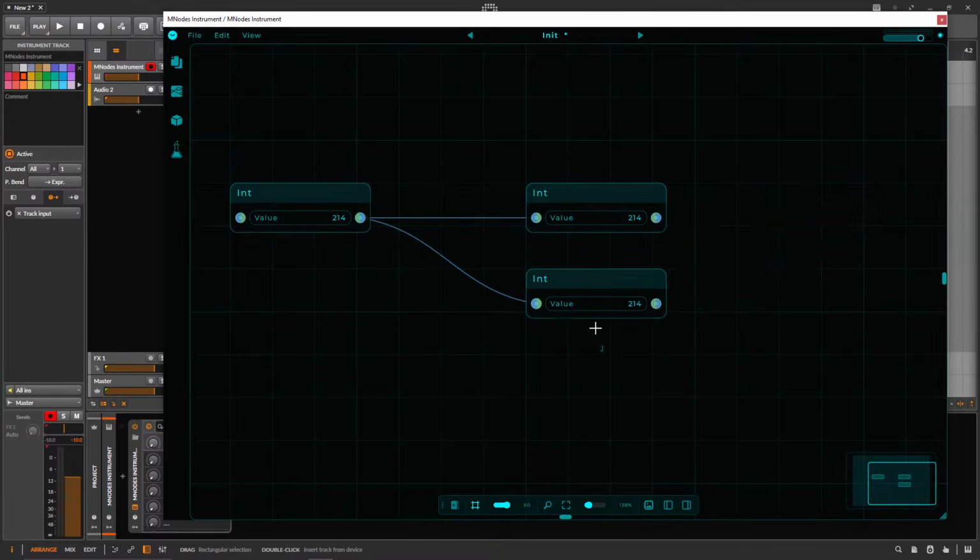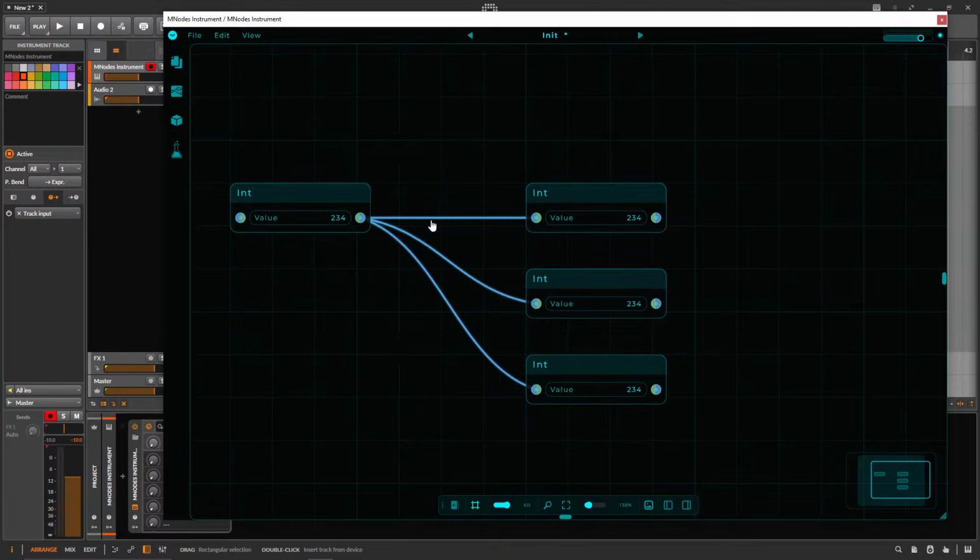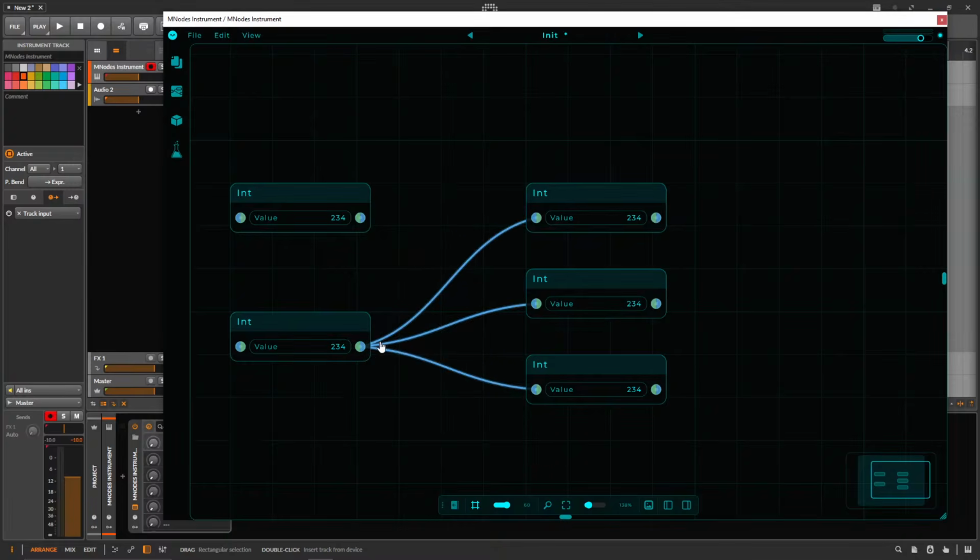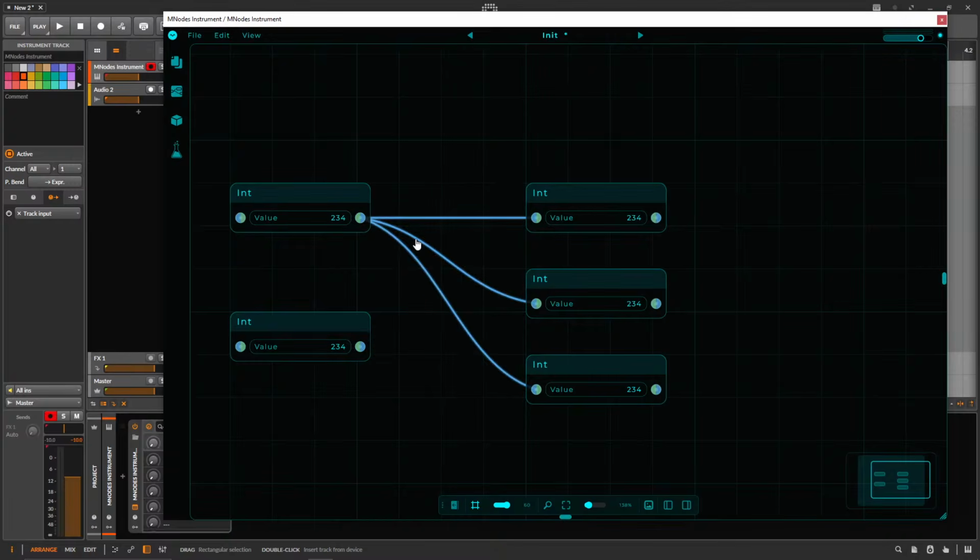But also you can connect this to many nodes and send this data from here to here. So you can, for example, press Alt and drag with the mouse to select, and again you can press Delete and remove it. Or with Shift pressed, I can select this, and then press Delete or Backspace and remove it. Or you can select these three cables, go close to the connection output, and move all those connections to here. So you can reconnect all those connections super easily. This is really convenient if you have a lot of connections and you want to change them and try different things really quickly. Okay, this is how the connections work.